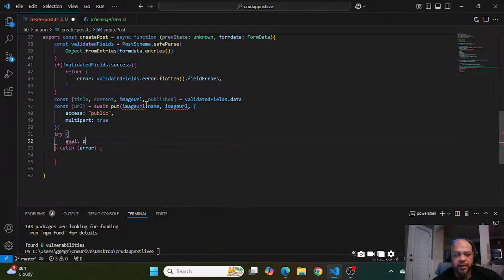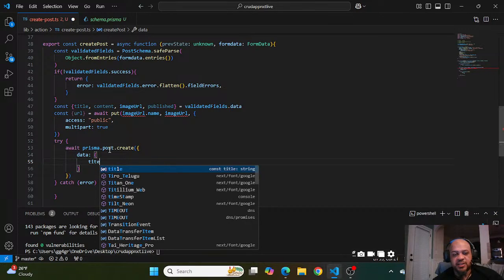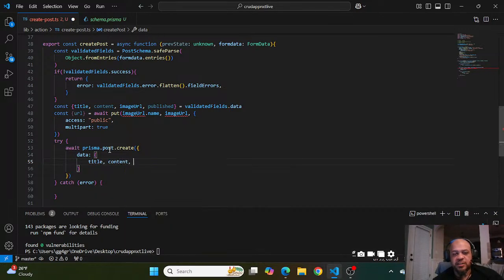So we'll go await prisma and be sure you import it by pressing tab and make sure that it's coming from the /prisma.ts file. And we'll go prisma.post.create. And what we are creating is a post. It's not a prost. So we'll go data, and this is title, content, image URL, and published.